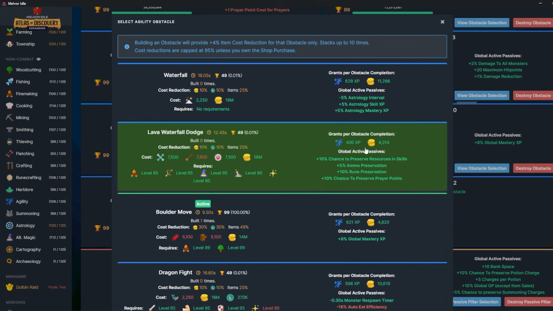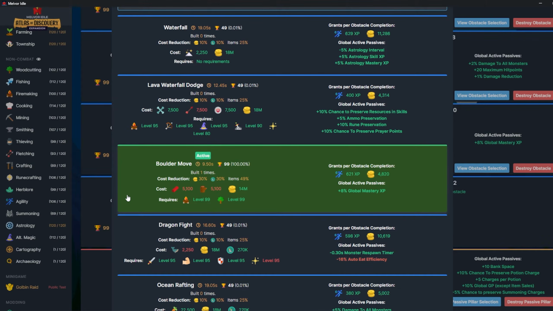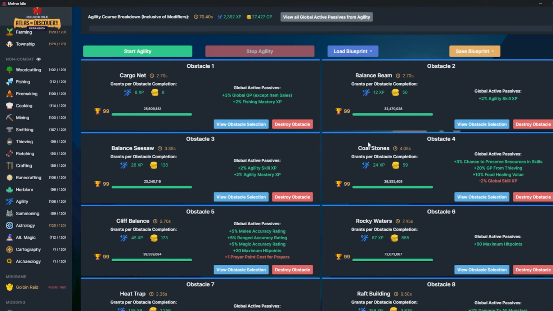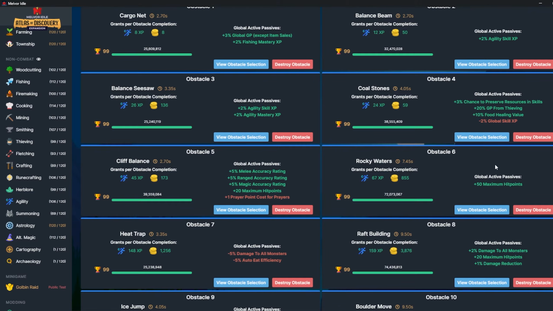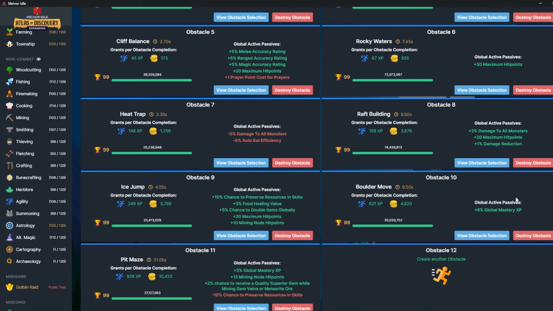The further along you get, the more complicated it gets, and you can see how expensive some of these are. Like this one right now, I have Boulder Move: 14 million gold, 5,000 redwood, 5,000 dragonite bars to build that one. Very, very expensive. But basically you can do this. It gives you a bunch of extra bonuses like this: plus 50 max hit points, plus 20 max hit points, plus 20 max hit points, plus 2 damage to all monsters, all stuff like that.